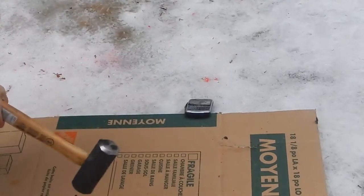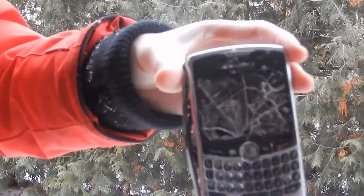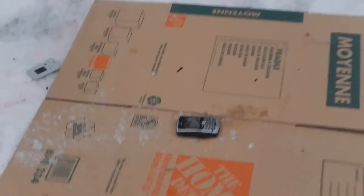Okay, let's do a progress report. Stop a second. Let's show them the screen. There you go, guys. Show them behind it. Turn around. There you go, everything popped out. Okay, let's go for the final killing blow.